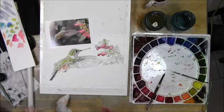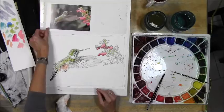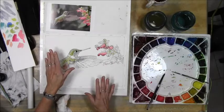Okay. So I would keep going and add just a little more in there, leaving some of my pen without any color, just to kind of complement the bird. And then the next step, once I would have that in, would be to put that background in. So that'll probably be next week. So I'll wait for that.